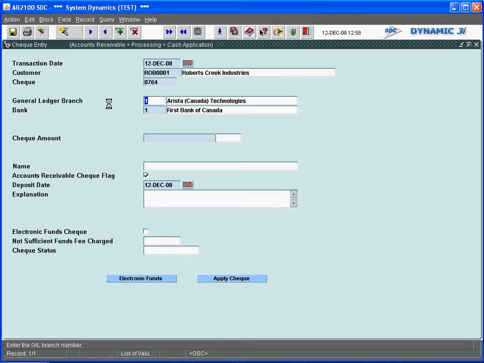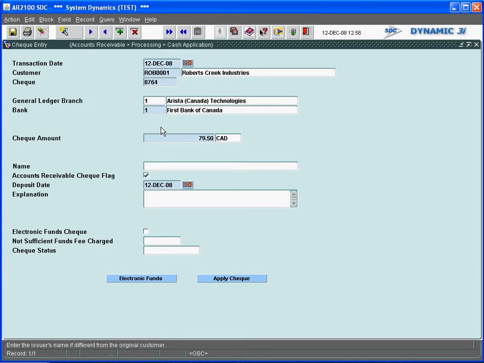It will default into my branch, where I'm receiving it. I can allocate it into a certain bank, again, which is default in there, so it could be an American account, American check, whatever. The default bank will default in there. The check amount will come up based on this branch currency. It will assume that you're entering it into this branch, so it must be for that dollar amount. So we'll take the check amount and make it for the full amount of the invoice that was produced for him, $79.50.